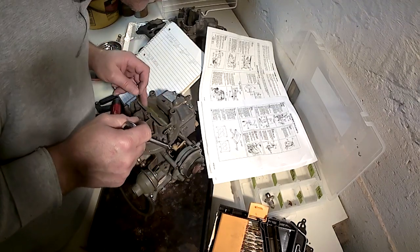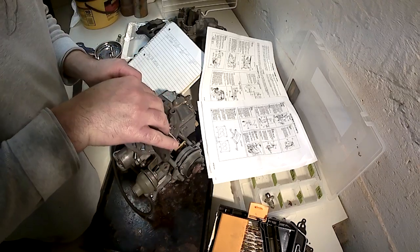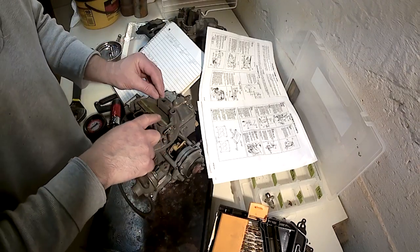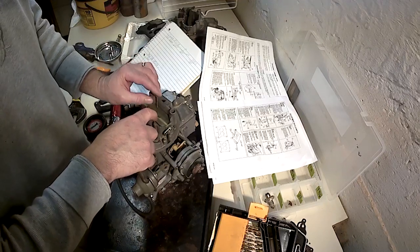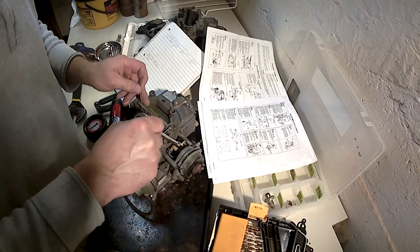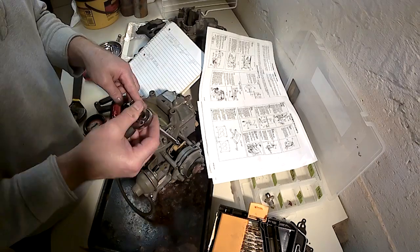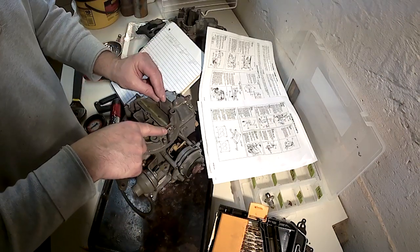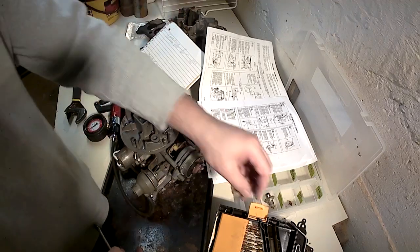What way is it going to adjust to go close more? I think if I back it off, it's going to close it more. There, indeed it will. Oh, much too much. So, with some pressure on there, turn it the other way. There we go. 5/64.